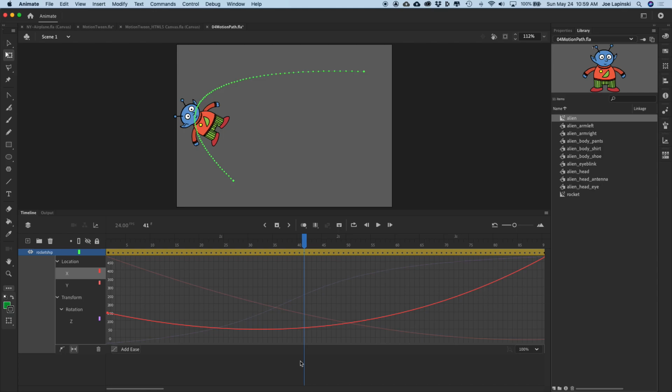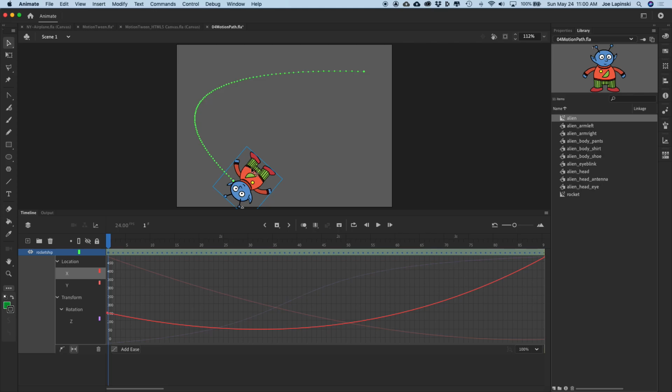Okay, so what can we do within this editor? We'll take a look at a couple things. We can change some property values. So let's move our playhead back to 0 or frame 1 and select the alien on the stage. I'm going to turn on my selection tool. By the way, you may have things deselected. Maybe your graph might disappear. To know that we are animating this alien, click on the alien on the stage just so we know we're editing it in the motion editor.